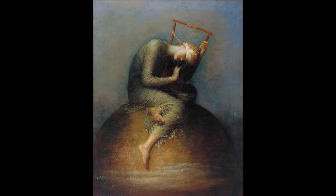Reproductions in platinotype, and later cheap carbon prints, soon began to be sold. Although Watts received many offers to buy the painting, he had agreed to donate his most important works to the nation and felt it would be inappropriate not to include Hope. Consequently, later in 1886 Watts and his assistant Cecil Schott painted a second version. On its completion Watts sold the original and donated the copy to the South Kensington Museum, now the Victoria and Albert Museum; thus, this second version is better known than the original.